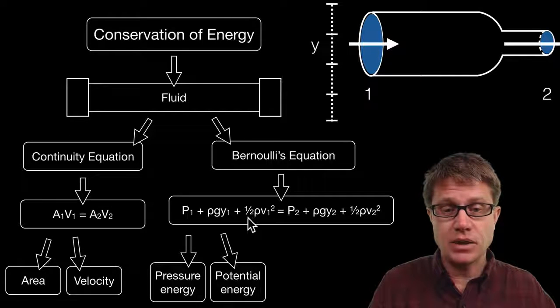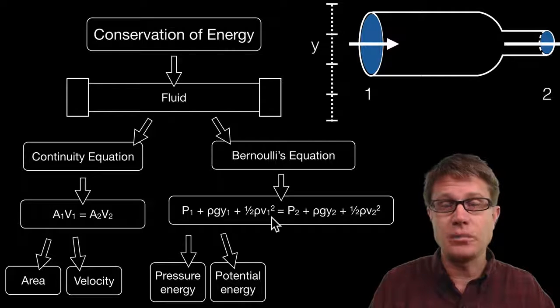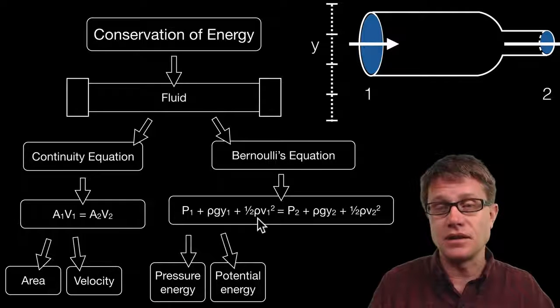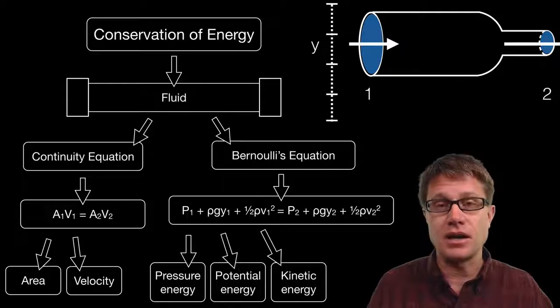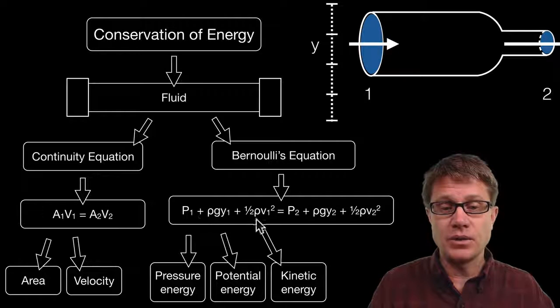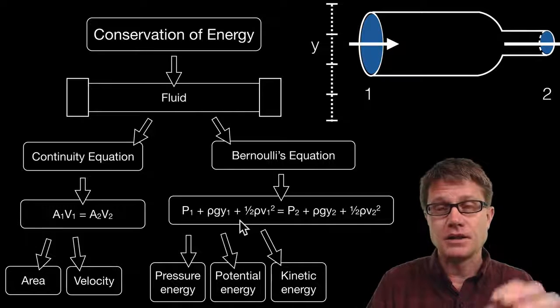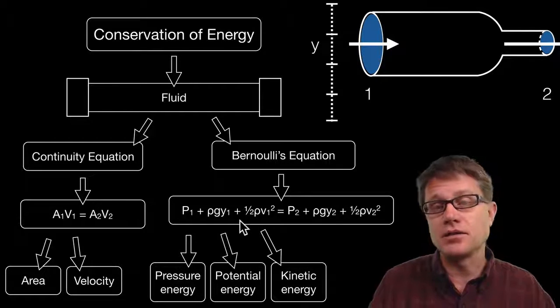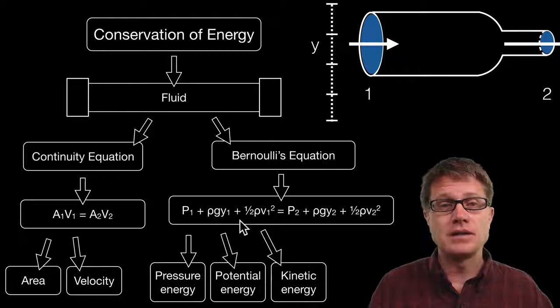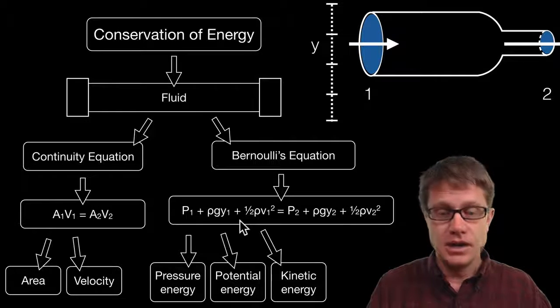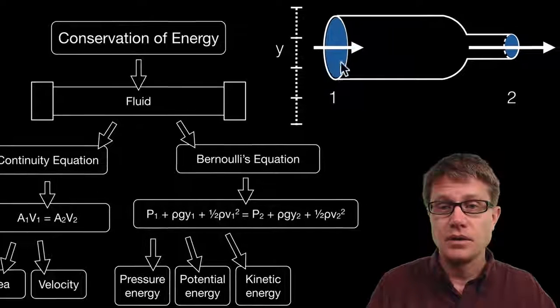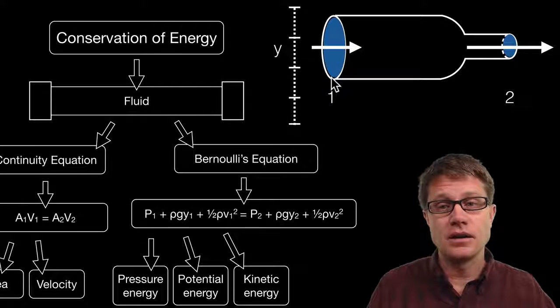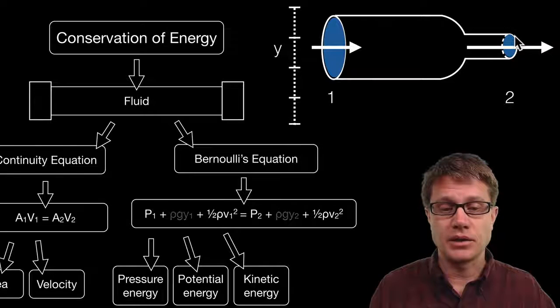And then if we write this next one, what is 1/2 mv squared? That'd be kinetic energy, but we're writing density since we're dealing with the fluid. So that's going to be the kinetic energy. And so those are the three ways we can get energy on the left side of that pipe. It's the pressure of the fluid, it's the potential energy, how far it is in relation to gravity, and then the last is going to be the speed of that fluid. And since this is the conservation of energy, in these 2 points of the pipe, since we know the energy over here, and we know it's going to be an equal amount of energy over here, we can solve some pretty complex problems.